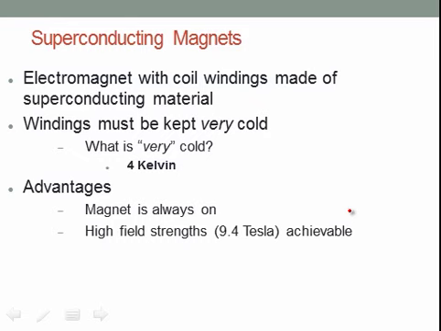The resistive magnet is not always on. The point of the resistive magnet is you turn on the magnet when you need it and you turn it off when you don't need it. But in that case, you can't make the magnetic field strength very large either, because the coils, the windings that make a resistive magnet, have resistance. So when you have resistance, you have heat, and therefore to get a very high field you need a large current, which will generate too much heat. So this is why superconducting magnets are used.